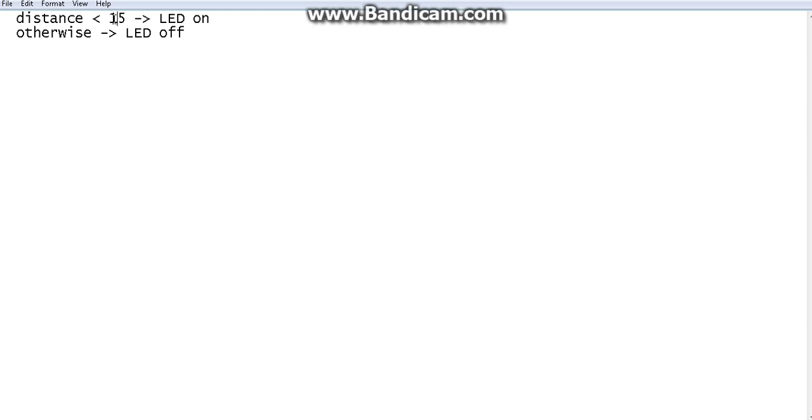Yes or no? Because you found out the exact or somewhere similar analog input value for this. Let's say 250 is the analog value at the 15 centimeter distance. So you have to manually put the object at 15 centimeter. You have to measure the distance and make sure this is 15 centimeter just for calibration purposes. I was explaining this in the previous video also. Keep the object exactly at 15 centimeter from the sensor module, then find the value. Let's say the value is 250. Then you write an if condition.